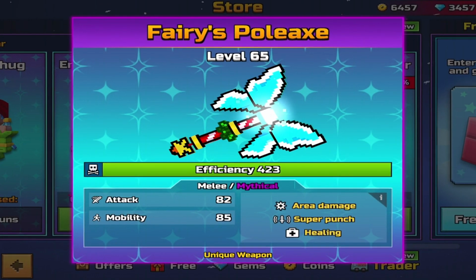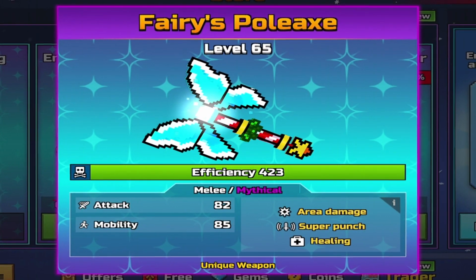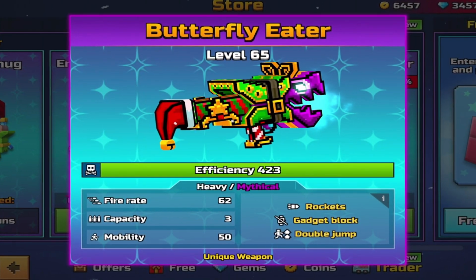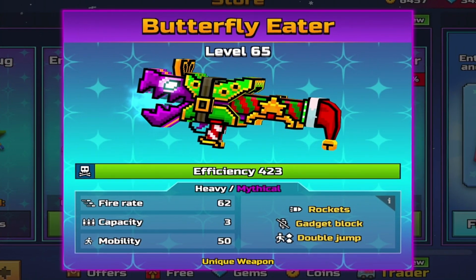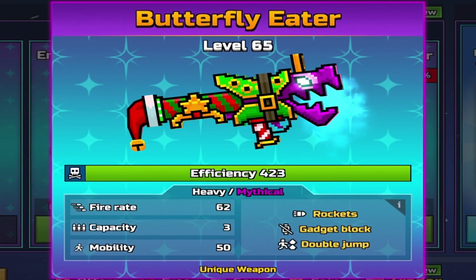Melee weapon, Fairy Tales Poleaxe, melee, mythical, area damage, super punch with the healing ability. Attack 82, mobility 85. The heavy weapon is the Butterfly Eater. Heavy, mythical, rockets, gadget block with double jump ability. Fire rate 62, a capacity of 3 bullets, which was changed from 2 to 3 recently, and mobility 50.